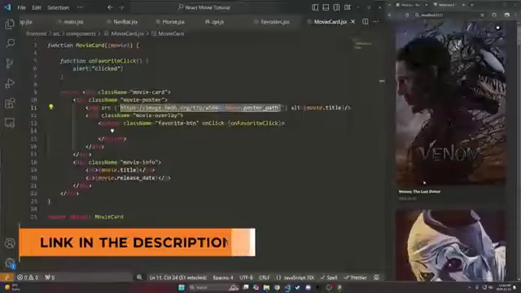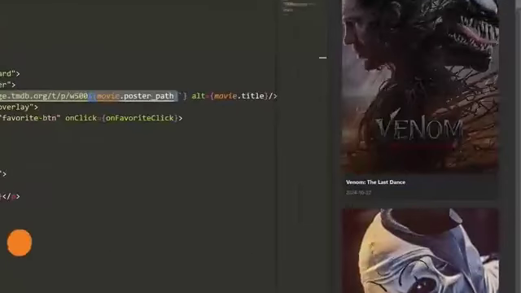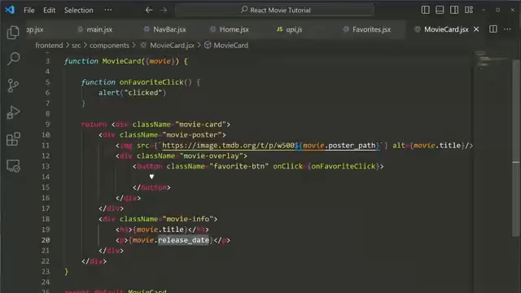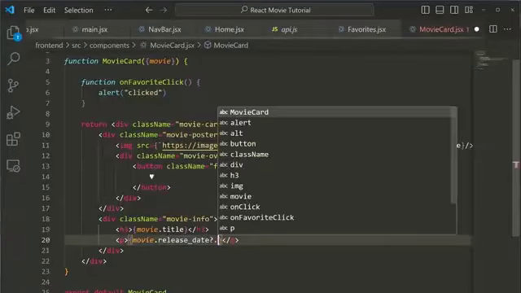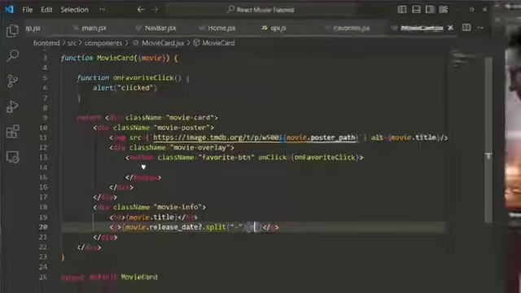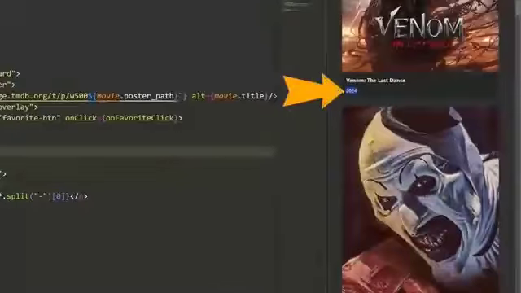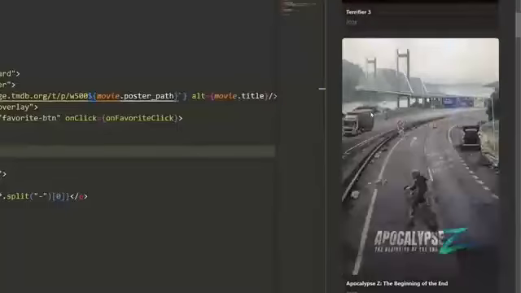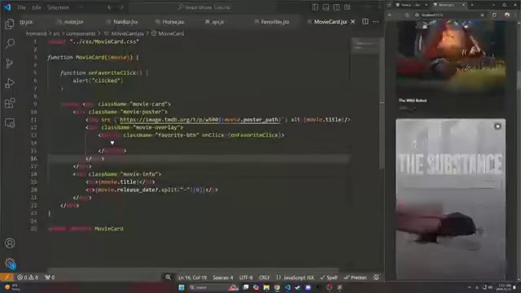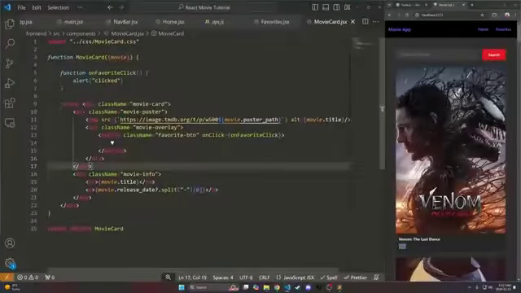Another thing that we're going to do is notice that we have this date like 2024-10-2022. I just want to make this look a little bit nicer. So for my movie release date, I'm just going to add a question mark, then .split at the hyphen, and then I'm just going to take 0. Now, when I do that, it's just going to display the year for me, which is what I want. If you want the month as well and the day, then you can do that. But I just want to display the year for the movies right now.